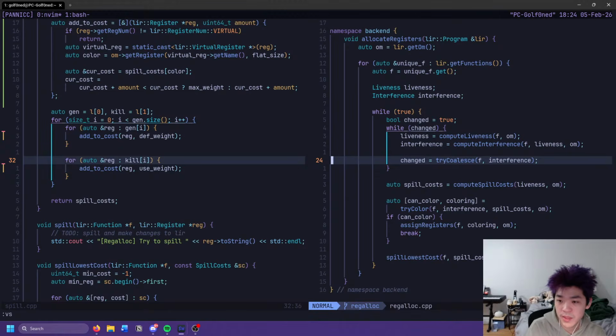We generate the interference graph, a graph with all the registers. If two variables are in use at the same time, they can't go into the same physical register, so we draw an edge between them. Once we have all the edges, this just turns into a graph coloring problem. That's the ideal case.